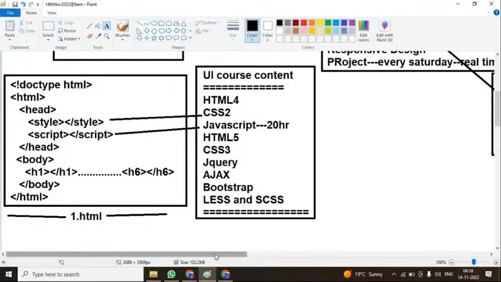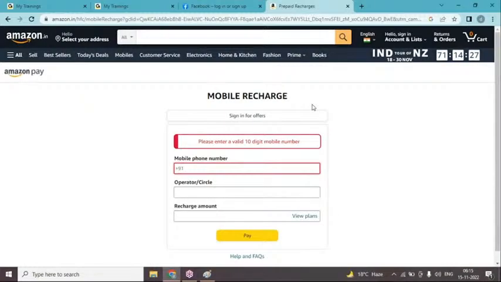I can view the plans depending on the number. This way, whatever application we are developing, we can easily develop it with our front-end programming. Whatever you enter as a URL in the browser, whatever you can see in the browser is what we call the front end.